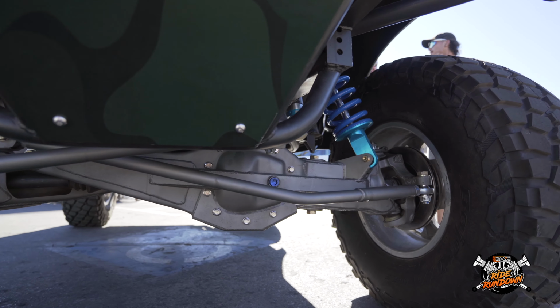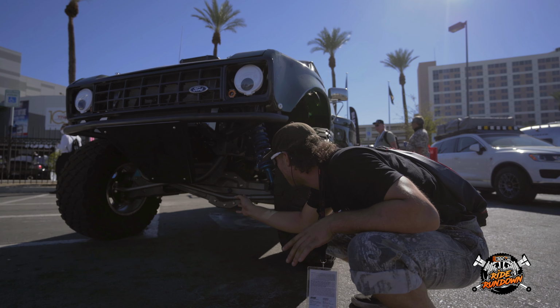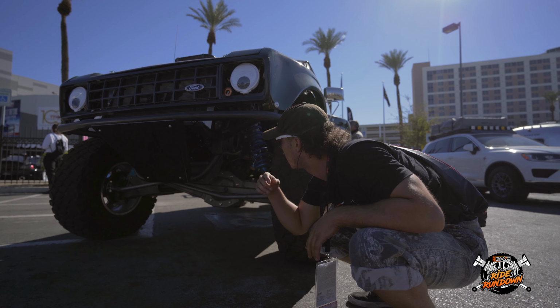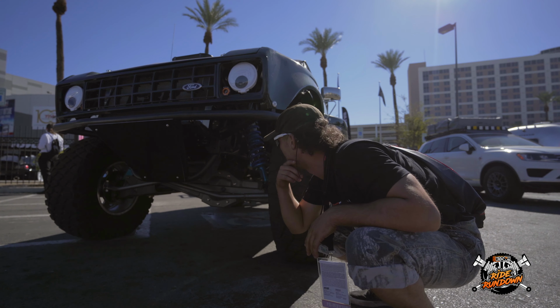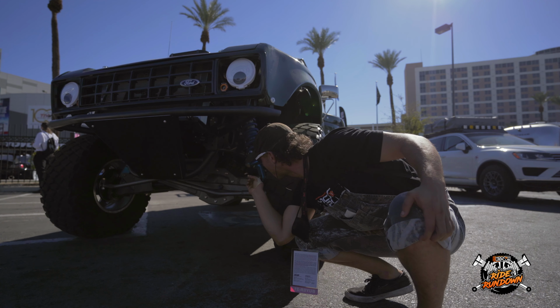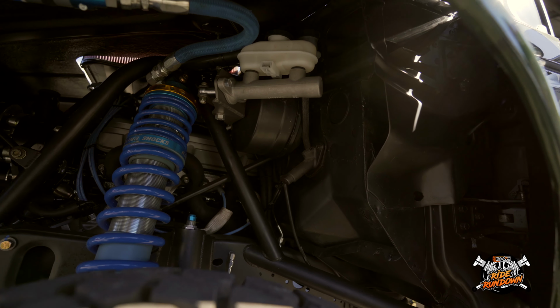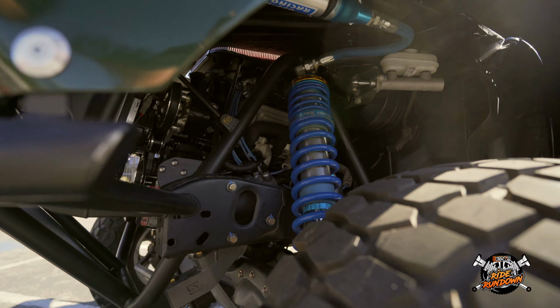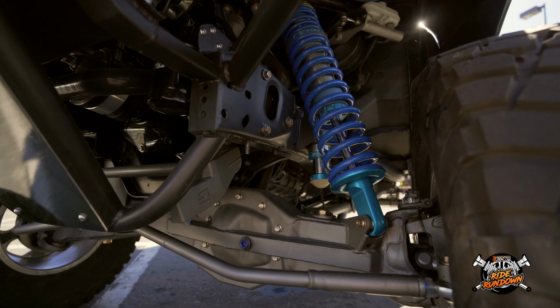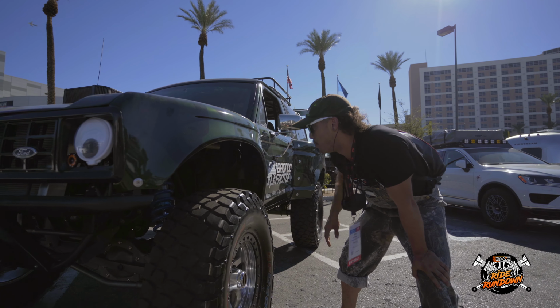They have solo dual swing set steering, but I'm pretty sure, and I might be wrong, this looks to be like a Dana 44 TTB, which is going to be a much wider axle. Otherwise, if it is a 30 or 35, it has been extended. You got these massive internal bypass piston IBP King coilovers. I'm going to say these are, I think, about a 3.0 at least, with bump stops as well.